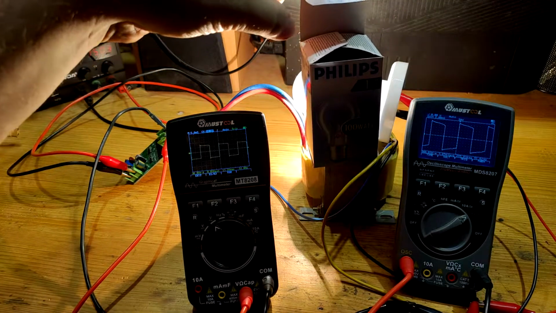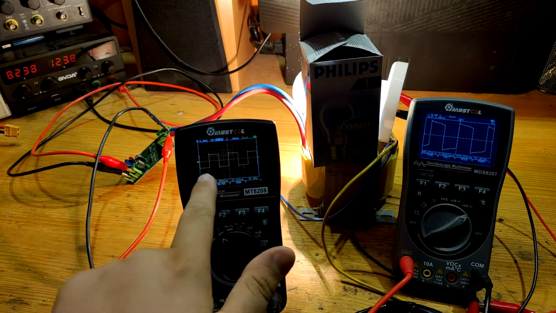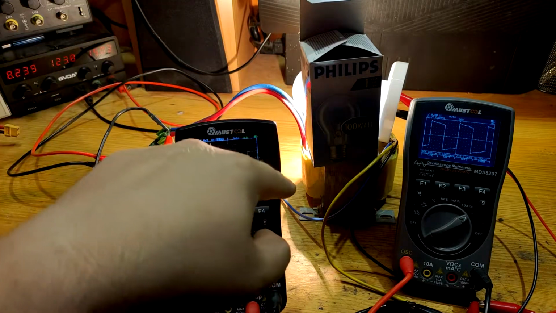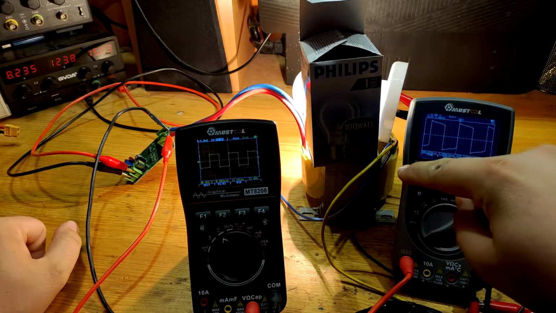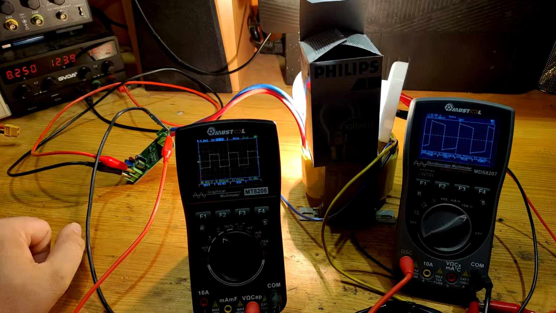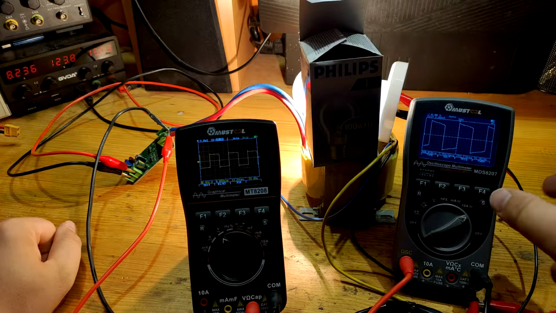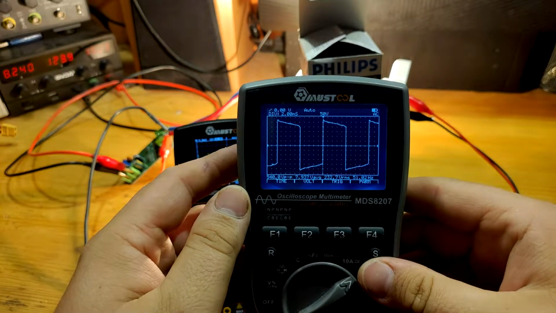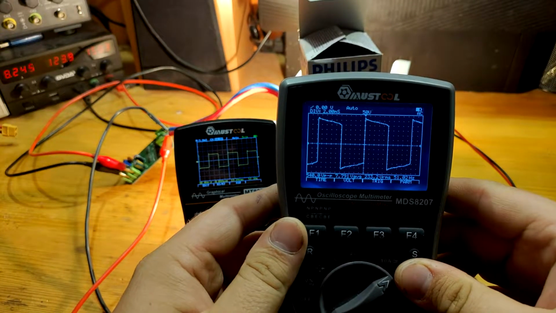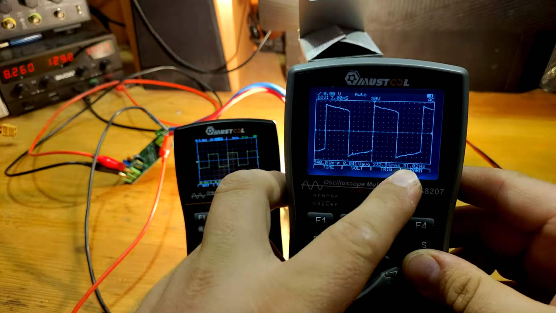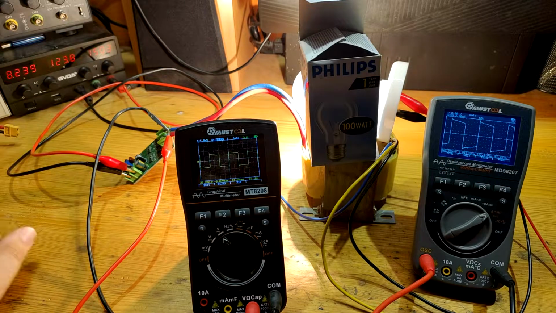Now, this is the... hopefully it doesn't burn. This is the voltage that goes to the transformer. It's the voltage output of this board and also the voltage input for the transformer. And this is the output voltage from the transformer. Beware, this is live. Although it's not connected to ground, it's floating, but it can still electrocute you. So, this is the output. It's ugly, it's nowhere near a sine wave, but it gets the transformer working. And you can see we have 233 volt RMS with 51 Hz. Beautiful. For like 10 bucks, you can have a 200 watts DC to AC inverter.